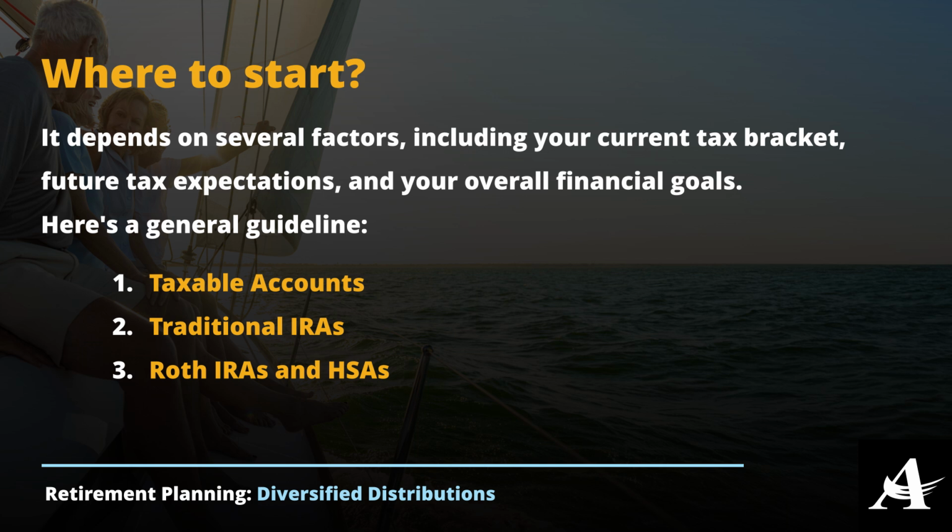You really have to map it out. But a general rule is to think about, if you can, take it from that taxable account first to take advantage of the tax-free growth that you get in those other accounts. A lot of people are going to want to touch the Roth and the HSAs last, to let those grow the most. And oftentimes they're going to take more aggressive investing approaches in those types of accounts.